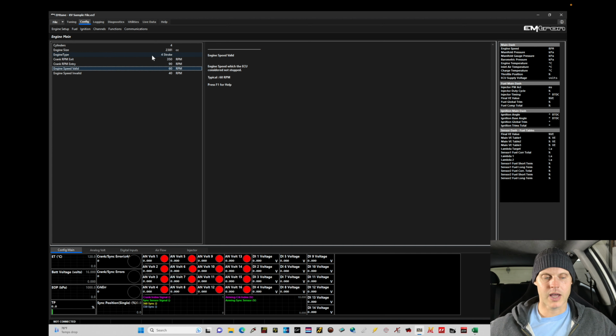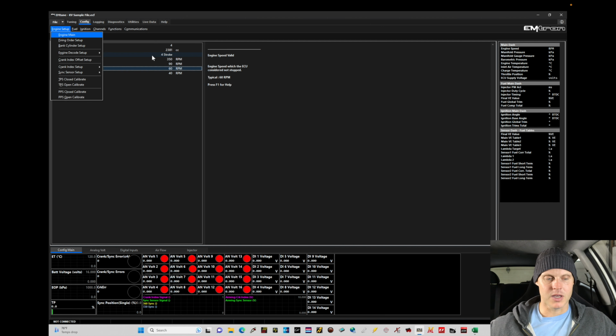Now, there's also an engine speed valid or invalid, so it's gonna say if we're above 60 RPM, that's considered the engine RPM pickup from the crank sensor to be a valid reading, and then 40 RPM and below, it's considered to be invalid. So this is gonna be starting that process of allowing the Emtron to see the crank signal and to validate to determine if that's a reasonable cranking RPM or not, to be able to do something again with firing off the coils, the injectors, looking at the cam and crank pattern, giving everything in order so it can fire up the engine. So all these default settings look good here.